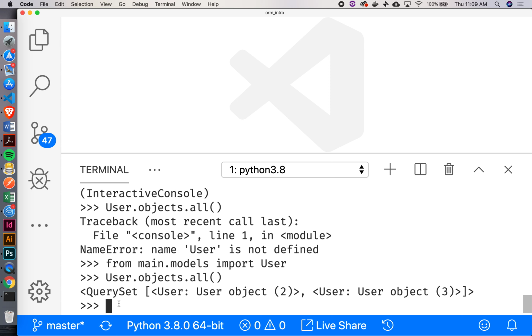You just call it in this case. So the 3 number, that's just showing me the ID, right? So this one has an ID of 2, this one has an ID of 3. You were the ID of 1, but you got removed, right? So you're not in there anymore.